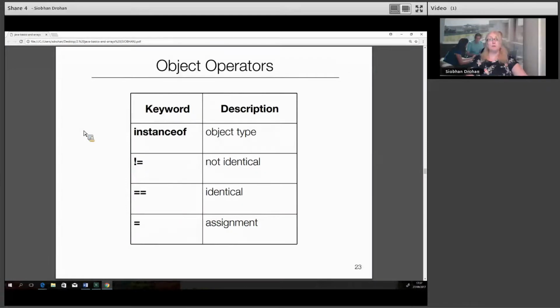So the object operators. We have multiple different object operators that we can use. And we will look at the reference types. We looked at a greeting, string greeting. The greeting variable is an object, it's a reference type, and its class is string. So we know that the object is an instance of string. We'll look at instantiation later and what we mean by that too. Not equal to, identical, and an assignment. We will cover these as well as we move through it. These are your object operators.